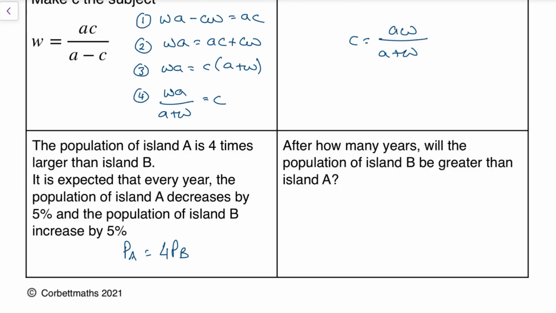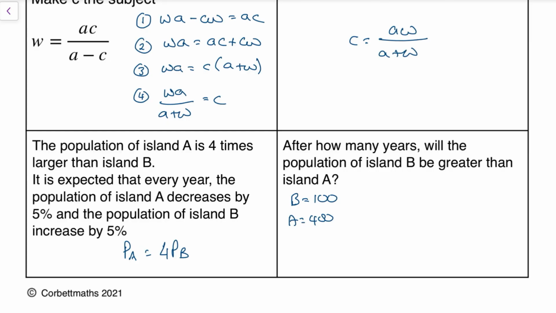Okay, now this is one of these questions that's really annoying because you basically just have to try different numbers. When you get to A level, you'll learn this thing called logs, and we can use logs to solve this. So I'm just going to have to try numbers, aren't I? There is a way, it's not cheating, but there is a way of sort of doing it slightly nicely, isn't it? Which is I can say, let the population of island B be 100, and let the population of island A be 4 times that, which is 400. And it just means I can use numbers then.